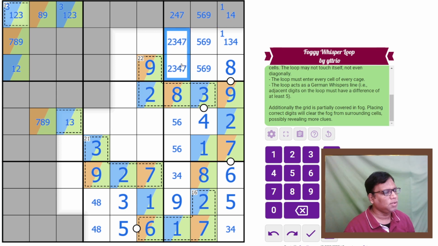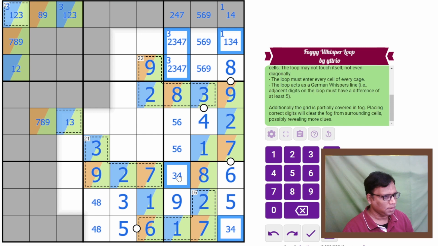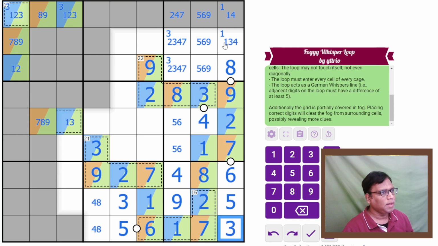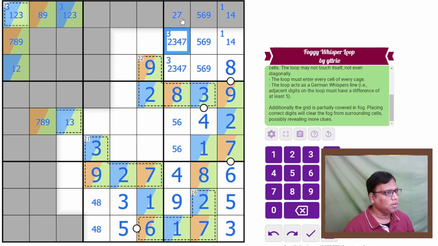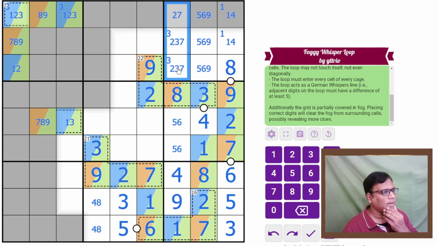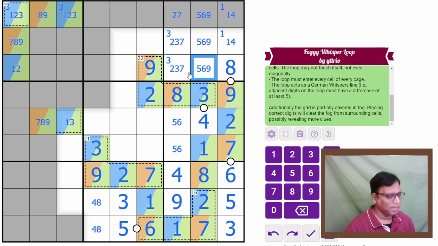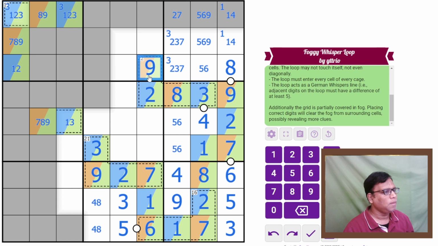So can I say 3 is one of these? Right, I can say 3 is one of these, and that means that's 4, that's 3, that's 3, and that's not 3. Oh, we get 3 in the corner, party time. 1, 4, that's not 4. No, that's 4. So we get our triplet here, right? 2, 7, 2. That's 5, 6, 9. Oh, that's not 9 now because of this one.